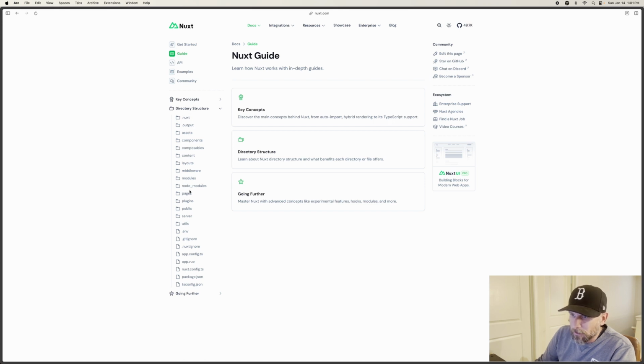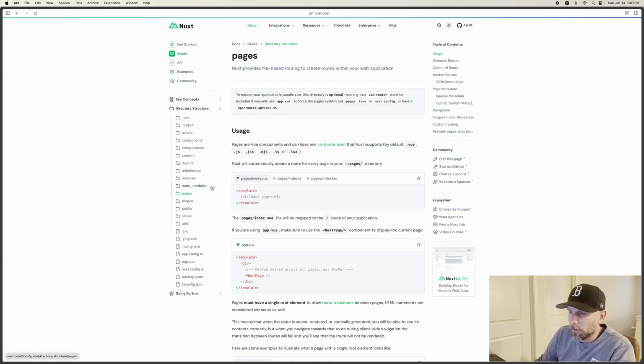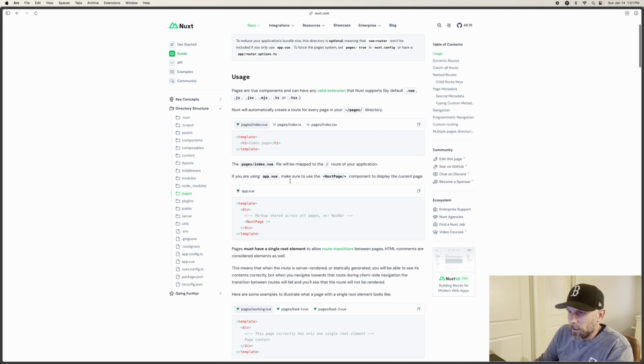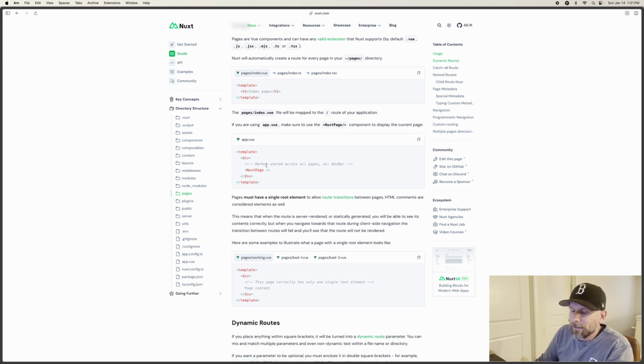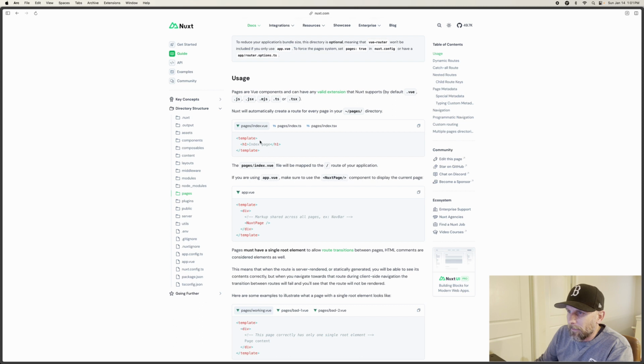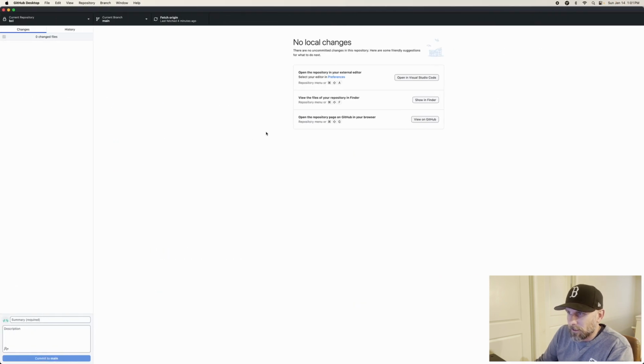If you go through this, you'll see that there's this pages one right here, right? This is how we basically tell Nuxt that we're going to need navigation in the app. We're going to need all this stuff that sends us places. So basically what it's telling you is that in your app.vue, put in NuxtPage to define that you're using this pages directory. And then in the pages folder, put an index.vue to indicate that it's your home page. So that's our first step, right?